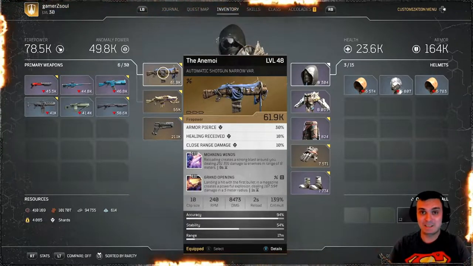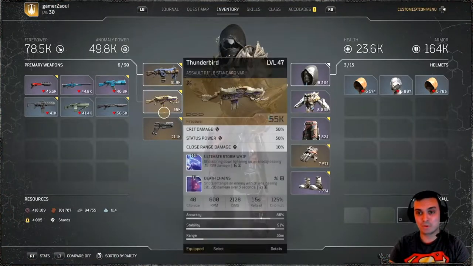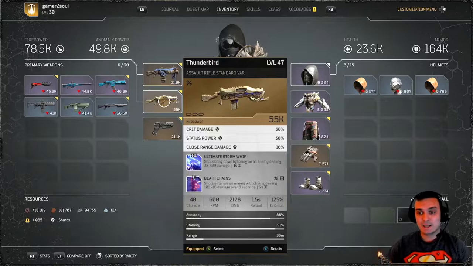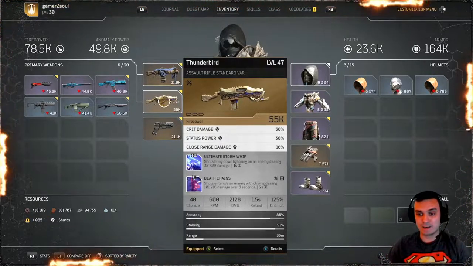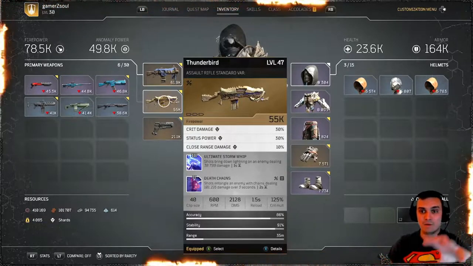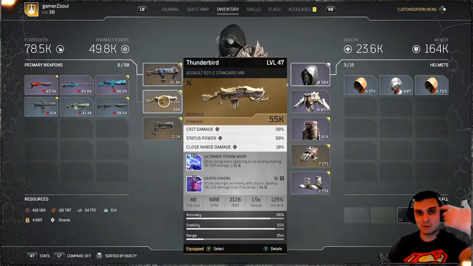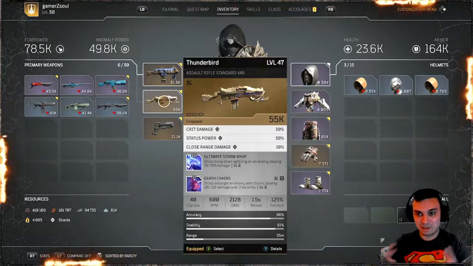So basically the idea is you shoot, reload, shoot, and then switch to this weapon right here, which I'm using, Thunderbird. Ultimate Storm Whip does almost 39k damage every 1 second, and Death Chains does 101,000 damage over 3 seconds. So now the logic is, with the shotgun, shoot, reload, explode, shoot, switch to this one, shoot the entire clip, reload, switch back to the shotgun, shoot, reload, shoot. So basically, you get the combo.